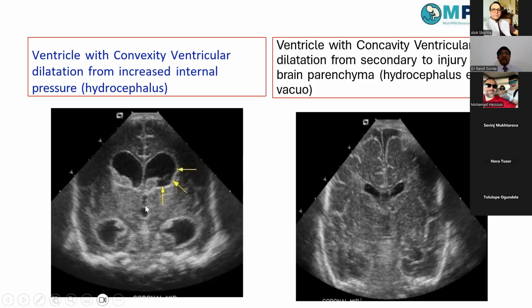Again, the other thing is, if you see third ventricular dilatation along with the ventriculomegaly, the problem is most likely in the ventricular system, compared to isolated ventricular dilatation. The problem could be the ventricles themselves, or it could be a parenchymal problem like hydrocephalus ex vacuo. These are differentiations we need to think about when we see ventricles. That's the first question we want to ask: is it an internal ventricular CSF drainage problem, or is it a parenchymal problem that makes the ventricles look slightly enlarged?